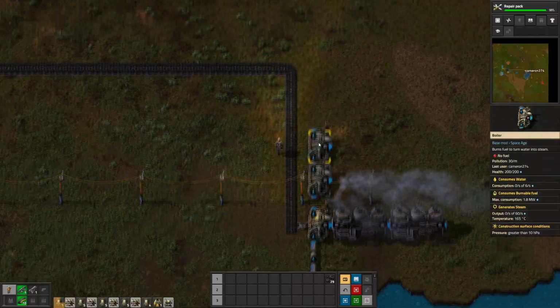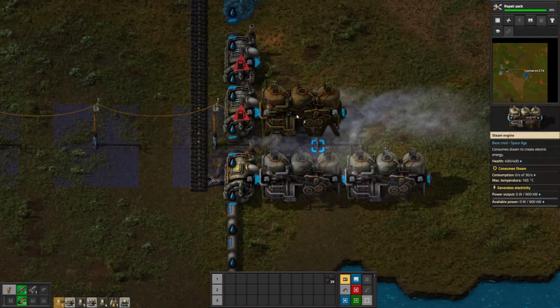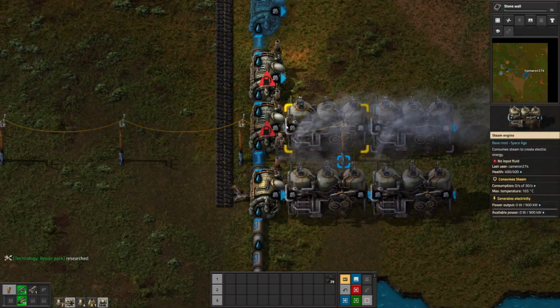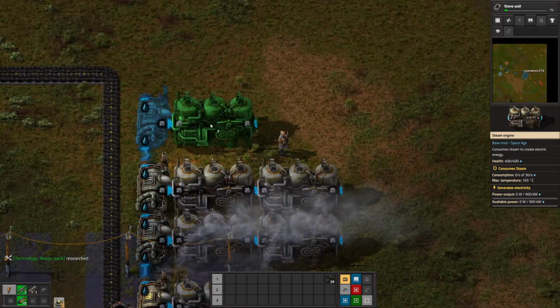All of those miners are pushing our tiny coal power to its limits, so let's add some more. Any Factorio player worth their salt knows that one boiler makes enough steam for 2 steam engines. Keeping ratios like this in mind will let you get the most out of your factory's machines.